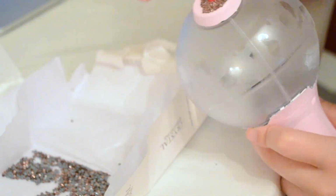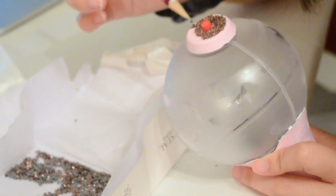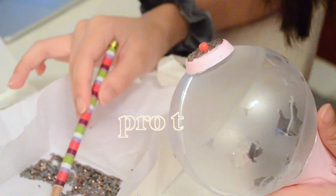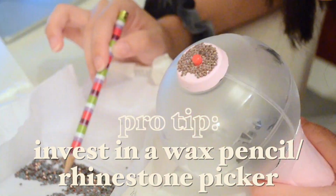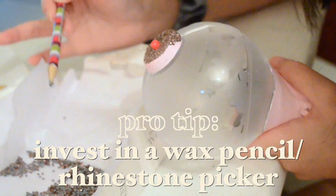And then I used a pencil that I dipped in wax because I'm way too cheap to get an actual wax pencil thing, which you can find online for not that much, but it took a long time to get to me and I was very impatient.